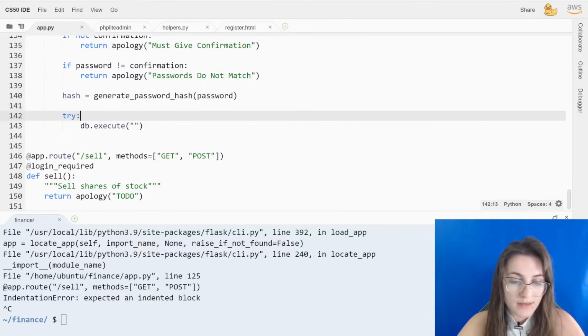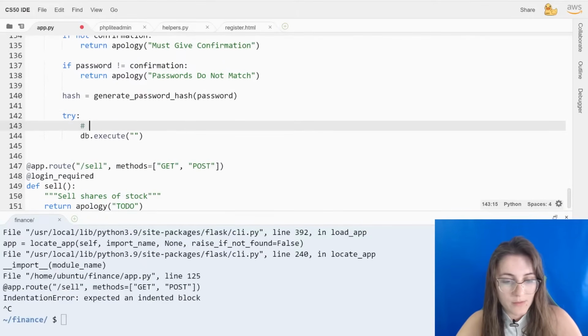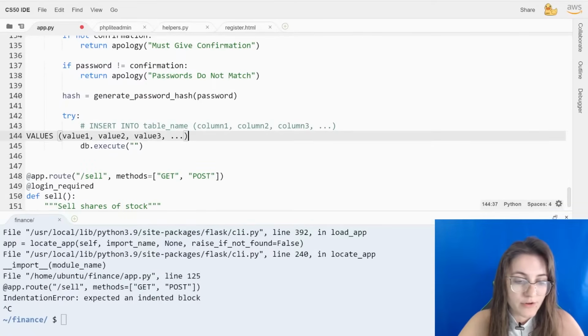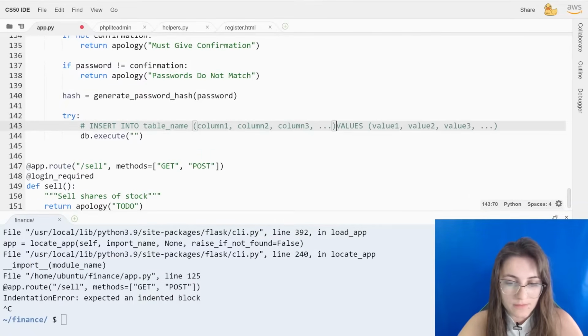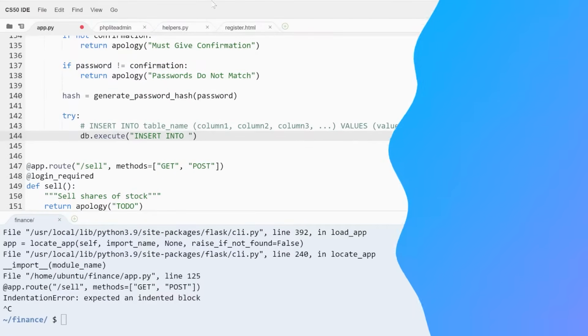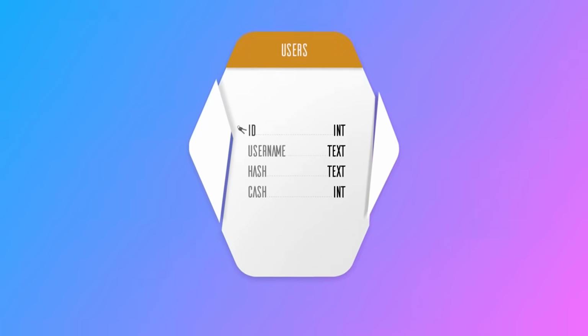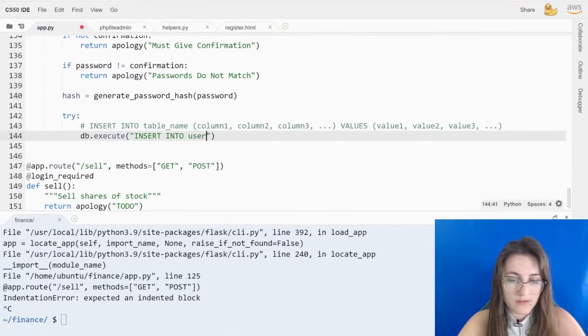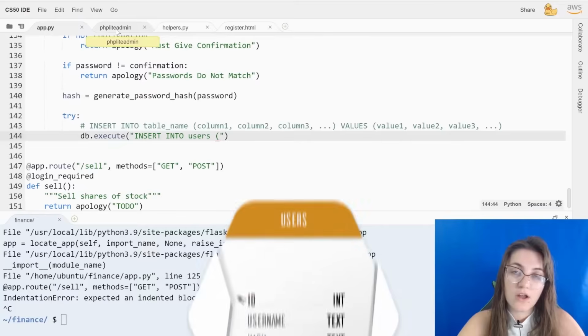So I'm going to put here as a comment what we just saw for the insert into command. Basically we're going to do insert into, and what is the name of our table? If we take a look here, the name of our table is users, all right? So insert into users. Now we open up parentheses and put the name of the columns we want to insert.